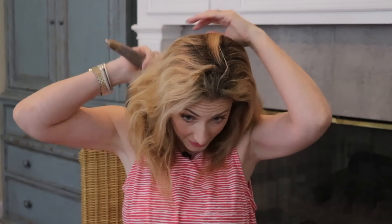Before I start styling I'm just going to brush through it one more time to make sure there are no knots. I style my hair in two steps: straighten and curl. Sounds crazy, but the straightening I only do around the hairline just so the hair lays flat — I don't run it through the whole shaft. Then the curling iron to curl.